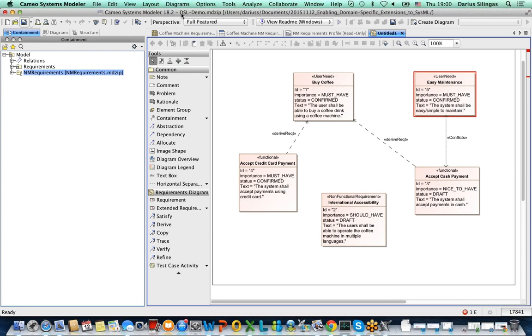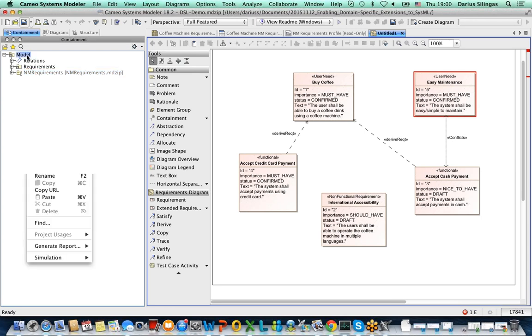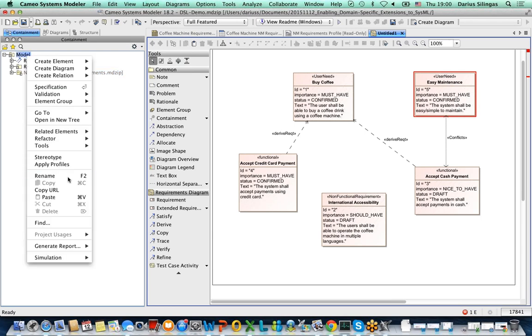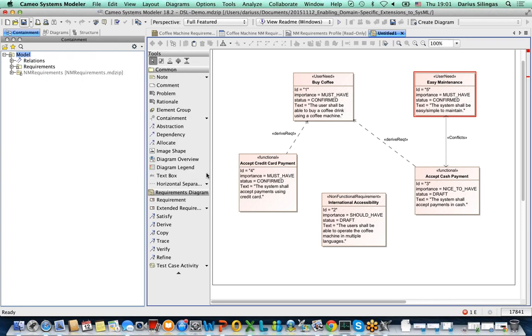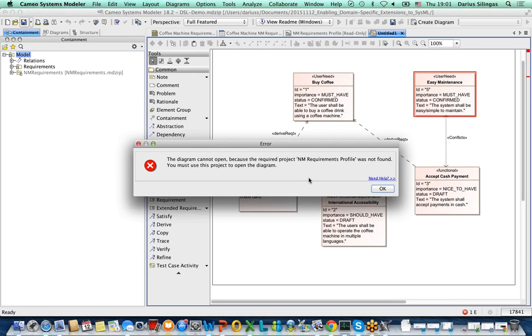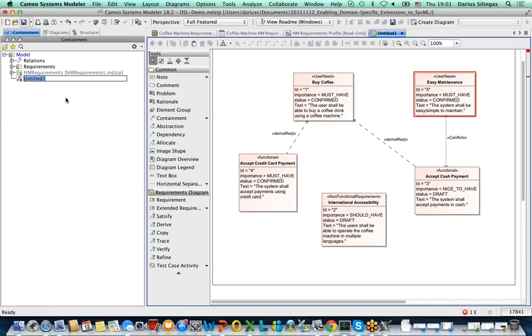There is a section in the user manual which explains this. I will only show you how it looks, since I created it before our session. So what this diagram would look like, for example, here I just created and configured, using a very simple wizard, a new requirements diagram which is custom to our approach. And okay, actually, I have not. Yeah, I think I have removed the profile, so I won't be able to demonstrate at this moment.